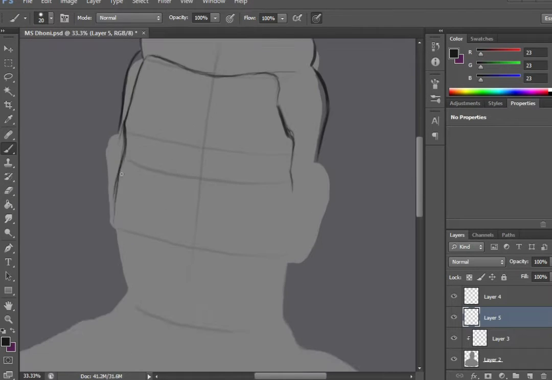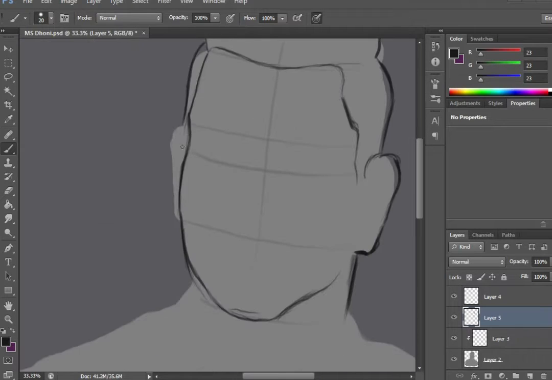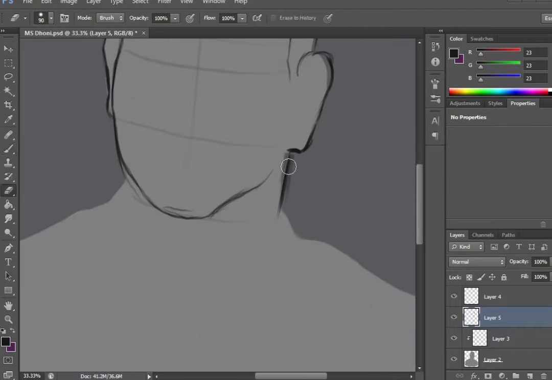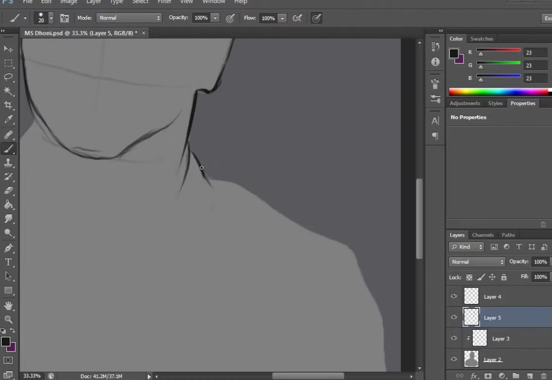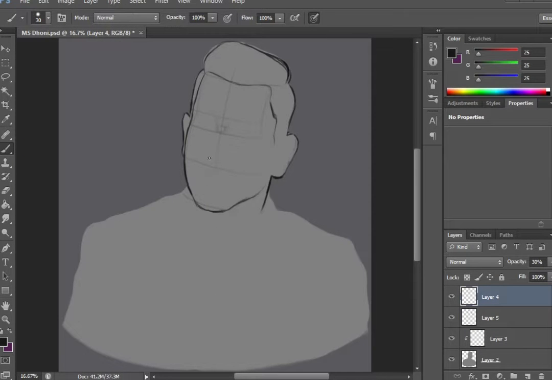Once you have the silhouette, you need to locate the important features of the face using construction lines by simply looking at the reference and observing where the lines will fall, from forehead to eyebrows and eyes, from eyes to nose tip, from nose tip to chin. If you know the fundamentals of anatomy, it will be easier for you.